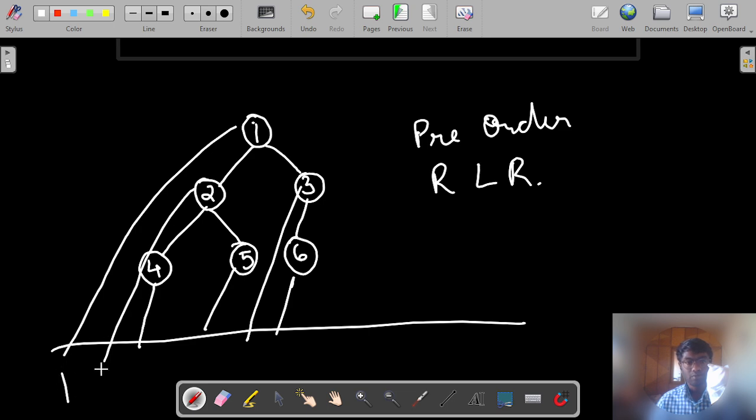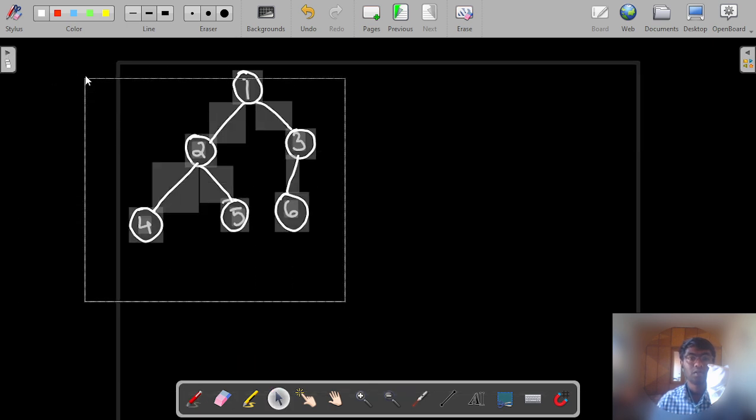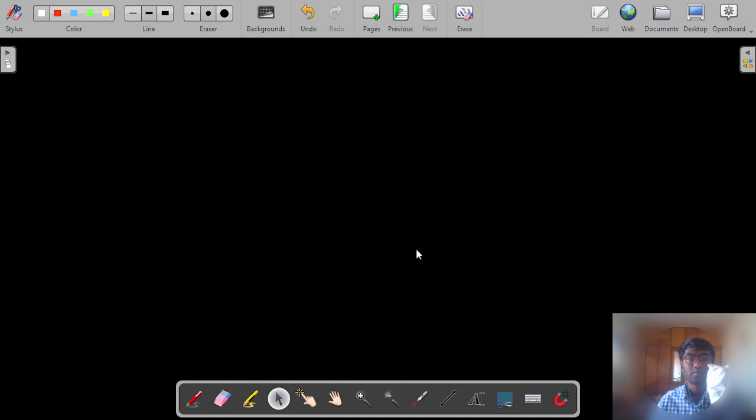So it would be 1, 2, 4, 5, 3, and this is a quick way of visualizing how the pre-order traversal would look. Similarly, I will also add in the traversal visualization for post order.